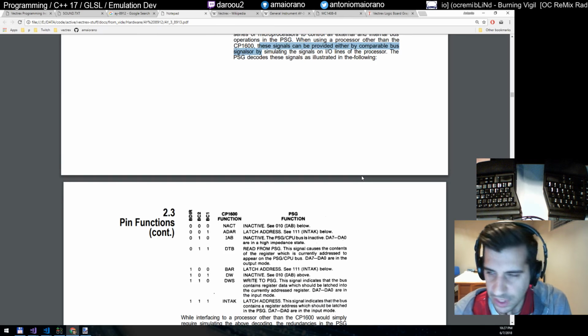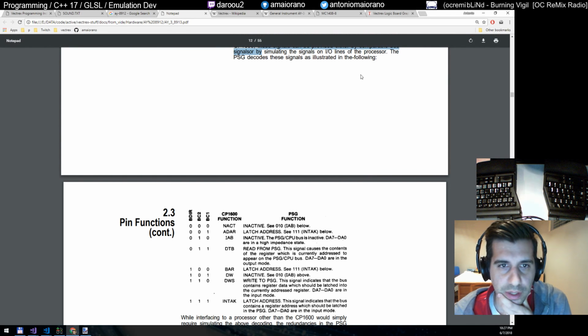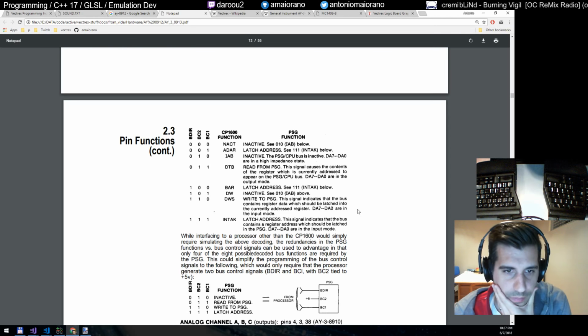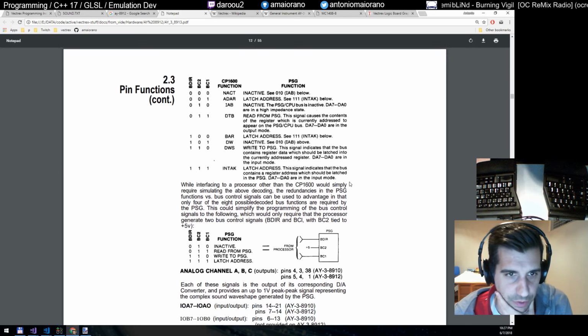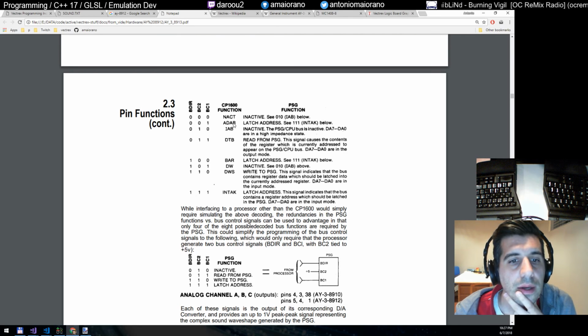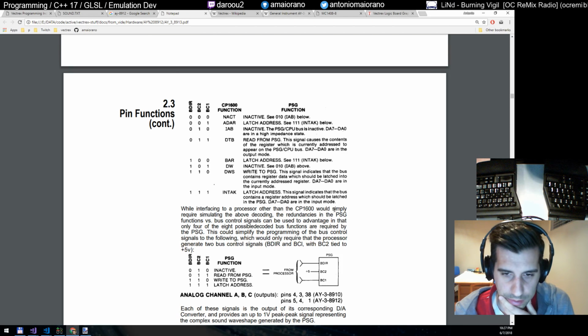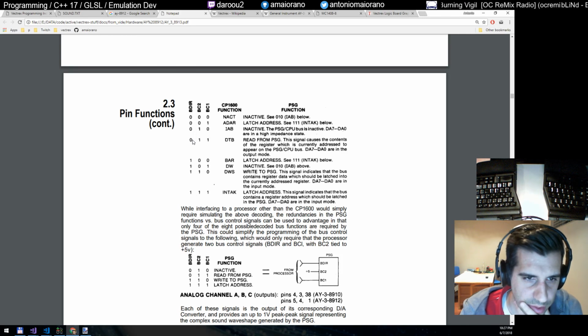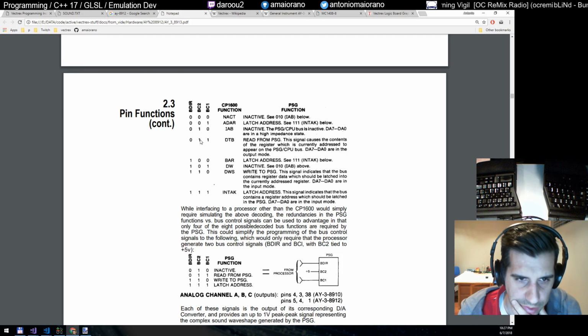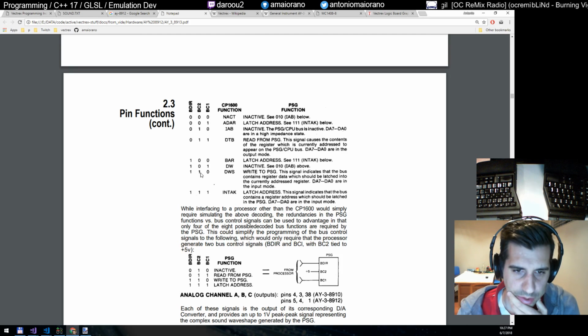Anyway, I read somewhere about using a chip like the VIA for that. Okay, here, I think this is what I was looking for. Yes, and there's redundancies in the way this works. Okay, so this basically, so BC2 here, I think for us BC2 is always 1. Does that make sense? I think so. Let me see. Inactive, inactive.